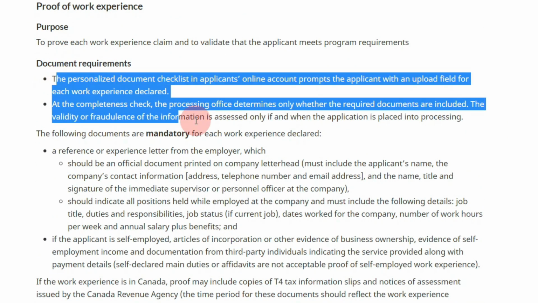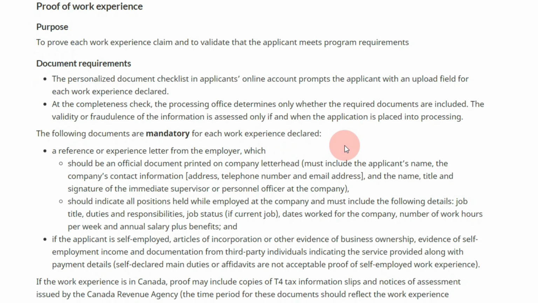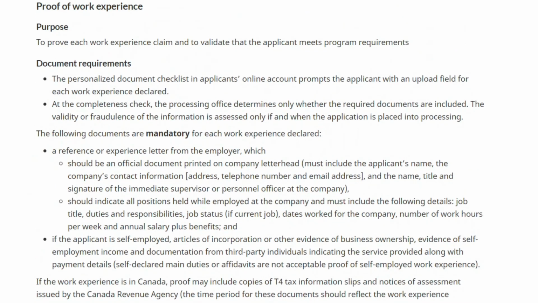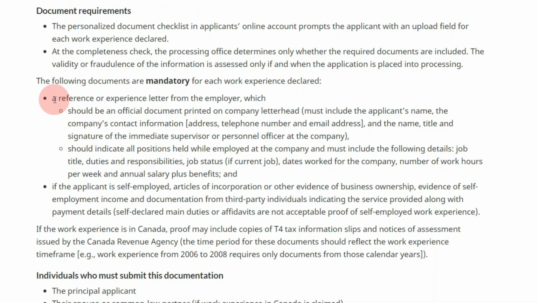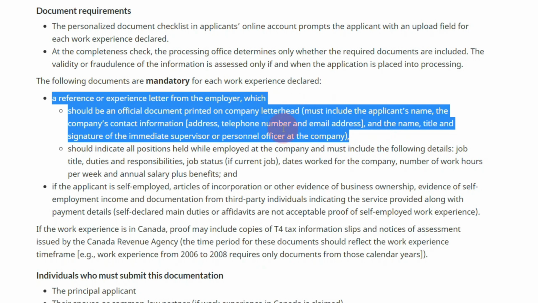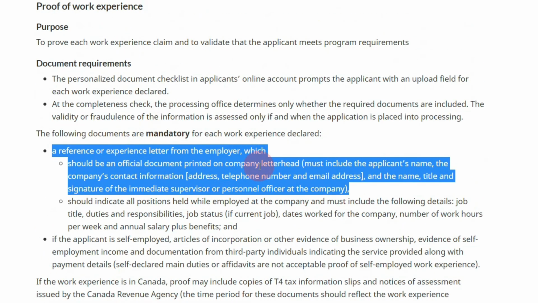While there is a lot of information mentioned over here as to what documents are required, this is not limited to just these documents. You must try and provide additional documents. For example, over here, it just asks for a reference letter or an experience letter, which basically says it should be an official document printed on company letterhead, etc. It does not ask you for your pay slips or pay stubs or proof of salary, but we always recommend that you provide additional proof to show that this period of employment was paid work experience.